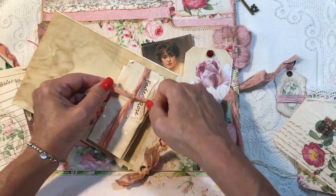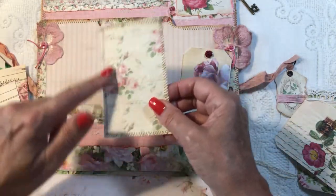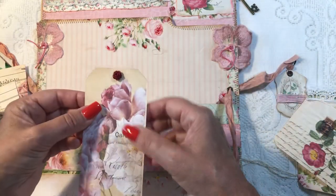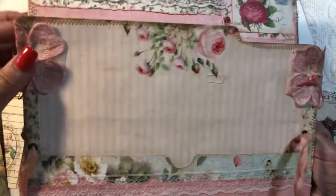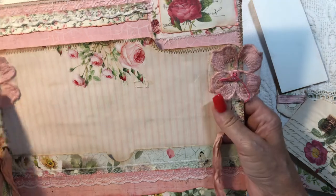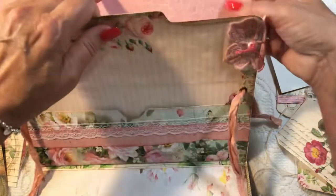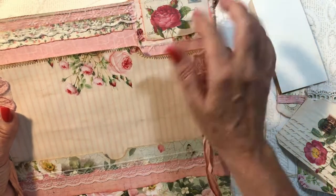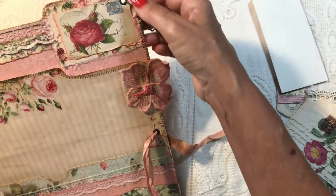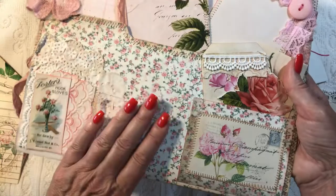There's a beautiful graphic of a lovely woman holding a rose with room to write, and a tag with an enameled rose on the front — that's in this pocket. The way this works is it's expandable with this beautiful trim that wraps around to the back, embellished with two buttons. There's quite a bit of room in here and it's printed on both sides, with lace and collage, fabric behind it, a large key on a ball pin that can be removed, and an eyelet.